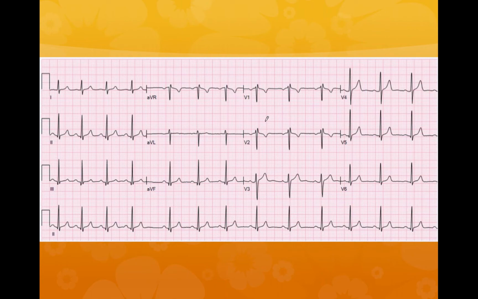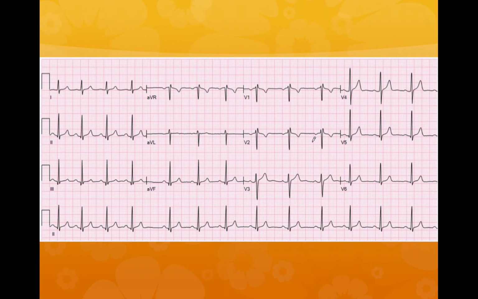The next thing that I wanted to talk about is something that I don't think a lot of people understand, and it is called R-wave progression. What we're talking about is the progression of the QRS complex in the precordial leads from V1 to V6. In V1, typically we have a negative QRS complex, or a predominant S wave. By the end, V6, we expect to find a predominant R wave, or a positive QRS complex. So this is called the R wave progression.